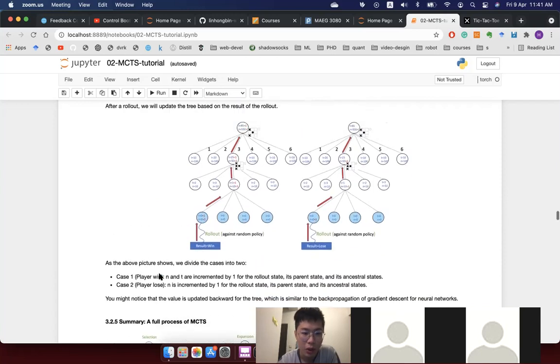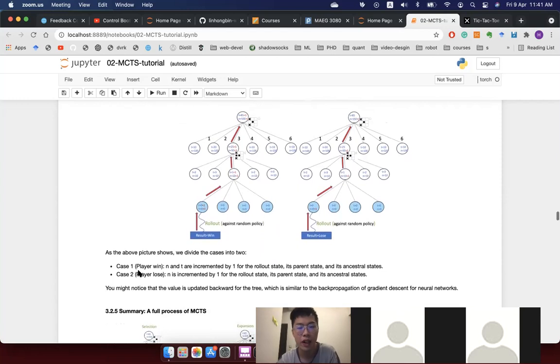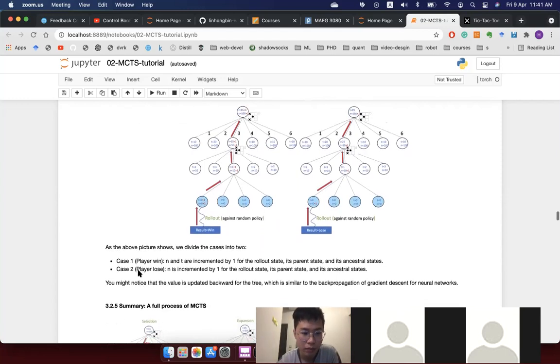Okay, so the above figure shows we divide the case into two. If the winner wins, in this case, all wins, and both N and T are incremented by 1 for the rollout state, its parent states and ancestral states. What does that mean?